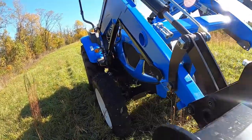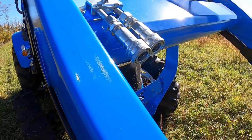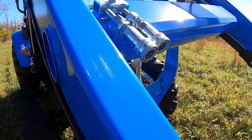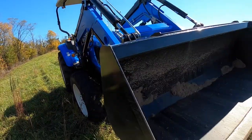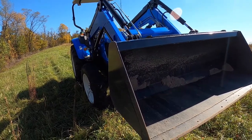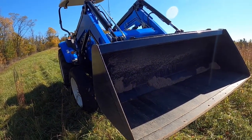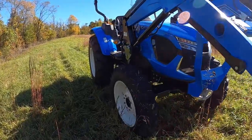But the other thing here, this one came with third function. And it's got the quick connects there for the hydraulics. So what I'm trying to do is get a grapple for this. And then we could really gather some firewood, because that's the main thing we do around here this time of year. But we are going to try to mow some with it, which will be a breeze, I'm sure.